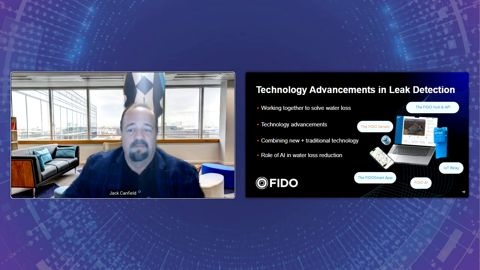The evolution of leak detection. Historically, leak detection was a highly manual process. Technicians would use listening sticks, ground microphones, and correlators to listen for sounds created by water escaping from pipes. These traditional methods remain effective and are still widely used today. However, they depend heavily on operator experience and require significant time in the field.